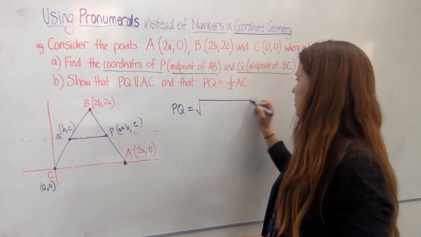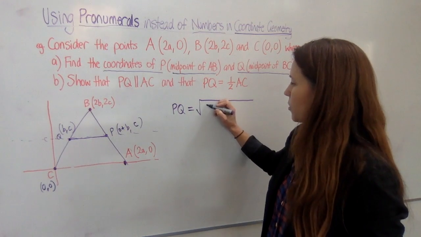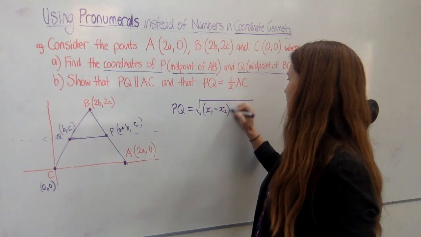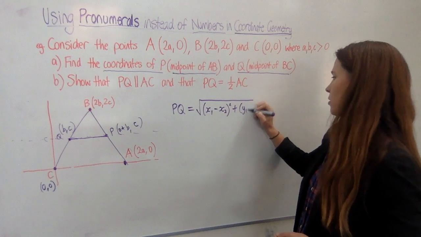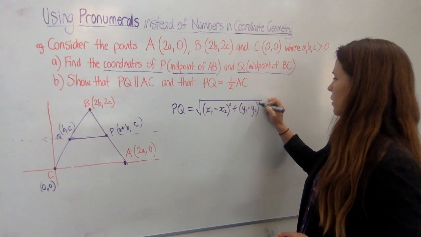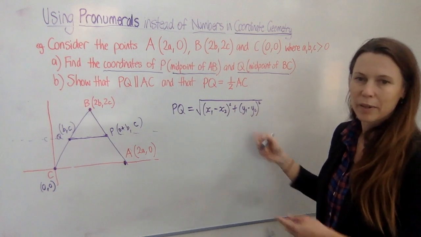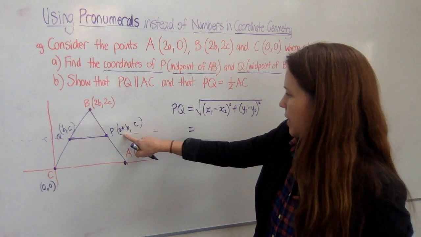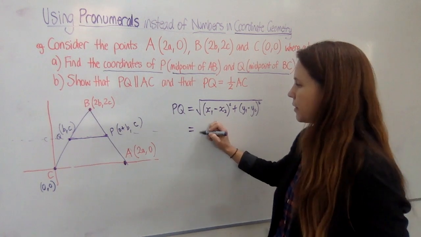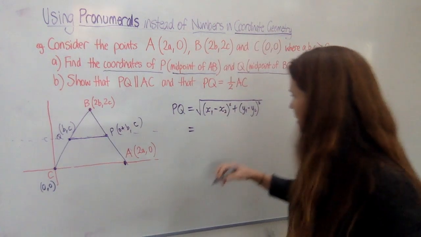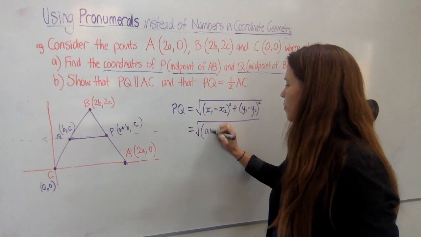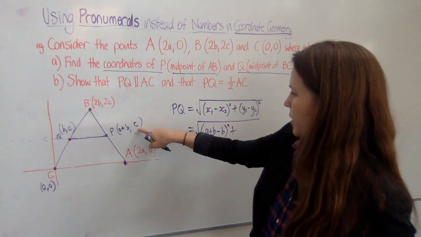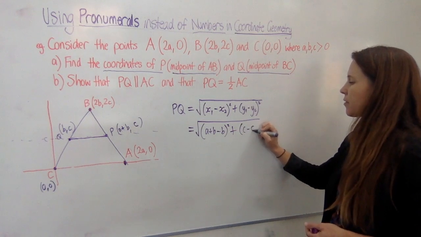PQ is equal to, we need the square root of. You can go ahead and write the formula if you like. We need to subtract one x from the other and square it, and then we need to subtract one y from the other and square it. You might like to put 2 minus 1, or 1 minus 2, it really doesn't matter. So in this case, we need to take the x values. We've got a plus b. Let's do this one minus b, because I can see that's going to be nice and easy. We've got a plus b minus b, all squared. And then for the y values, c minus c, well, that's going to give us nothing, isn't it?